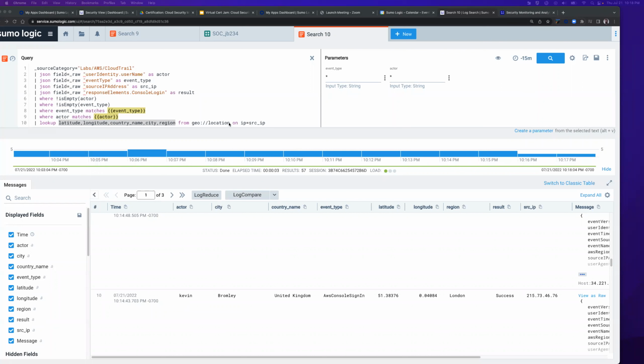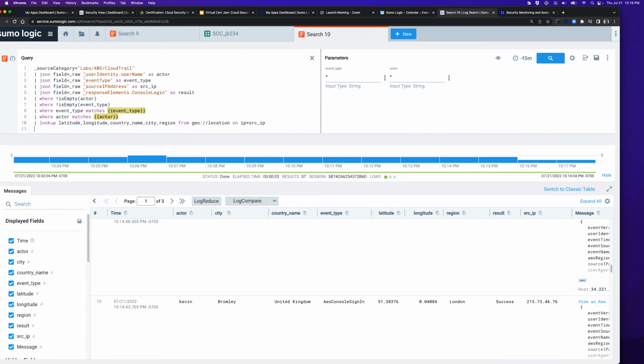Also, there's a question about the geolocation. What this is, it's like a Sumo Logic service. Essentially, we have a table of geographic data located in this spot. We'll take a look later, or in a few moments, when we get to CrowdStrike at another location. So yeah, I guess you could call this a service.